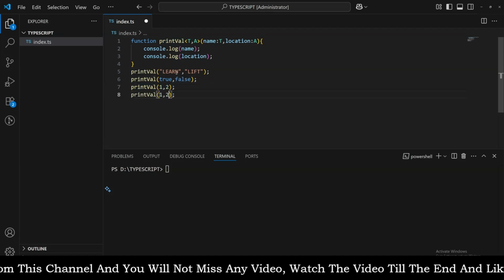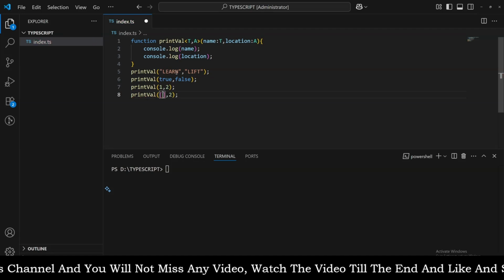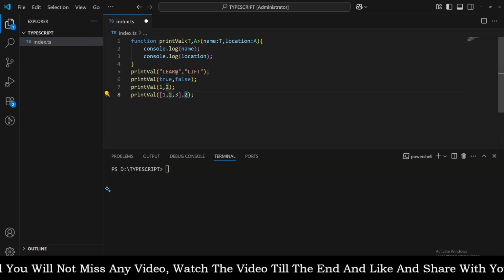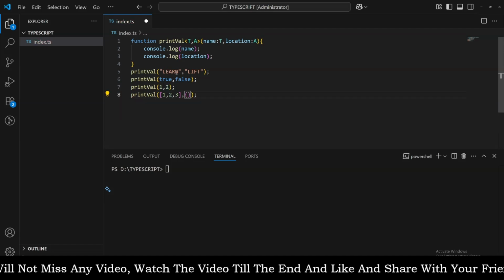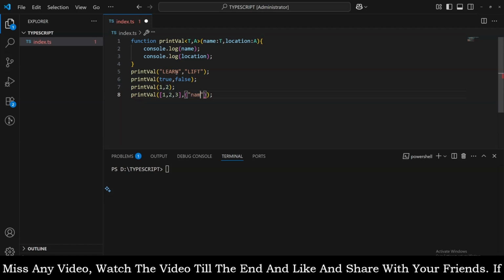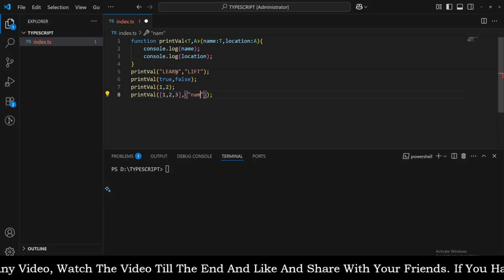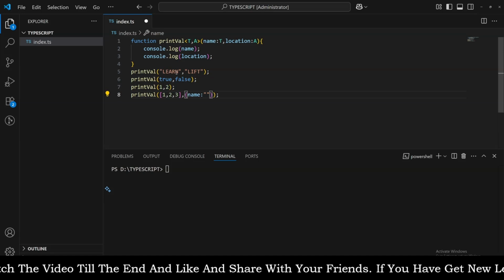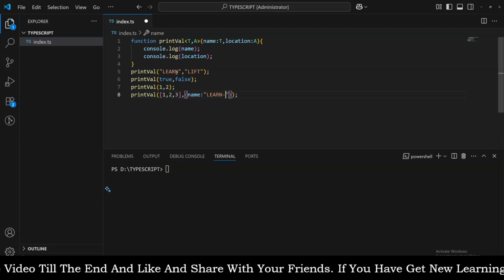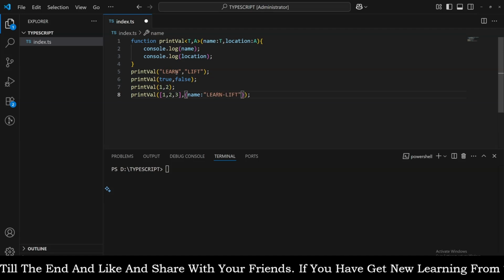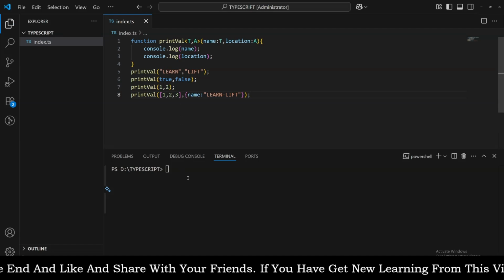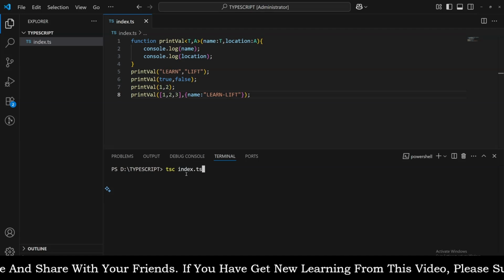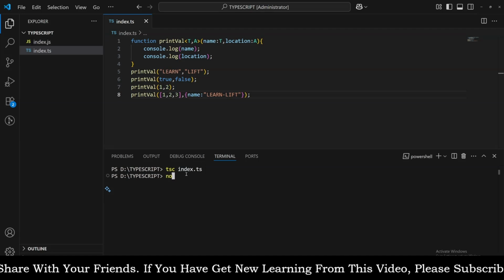And let's say over here, let me pass the first parameter as an array 1 2 3, and the second parameter as an object, let's say the key will be name and the value is LearnLift.